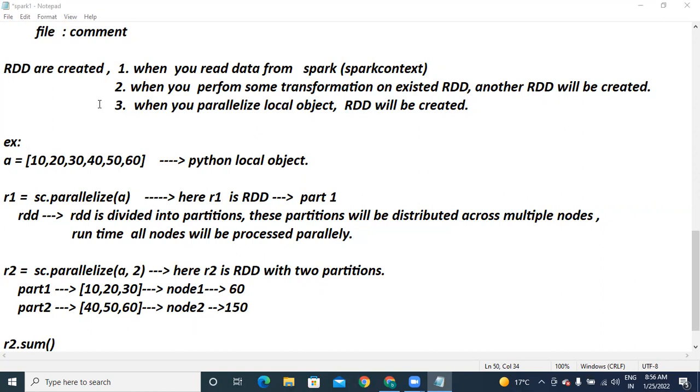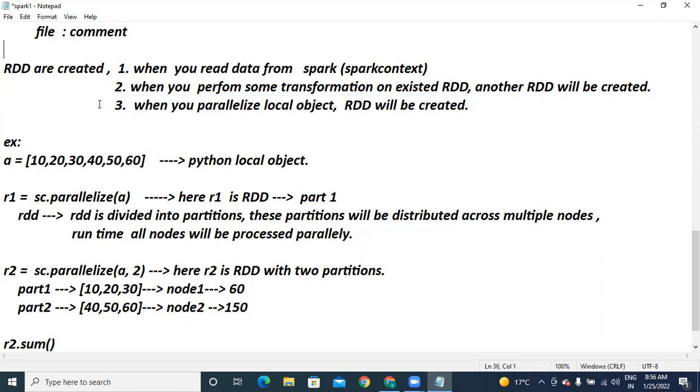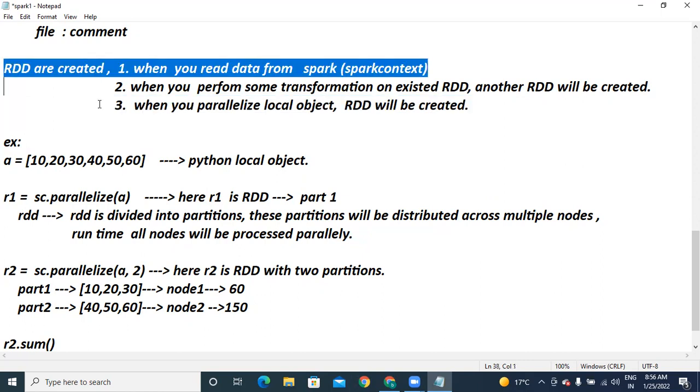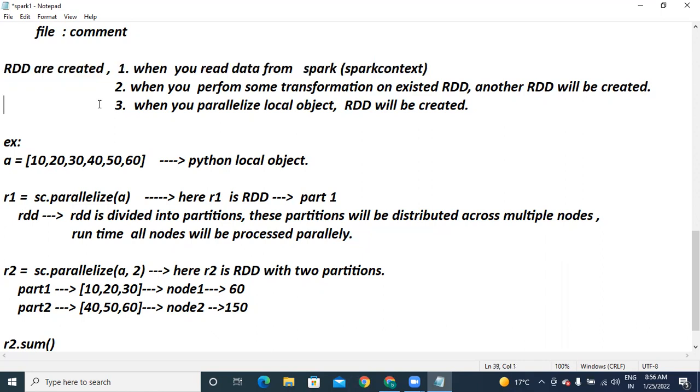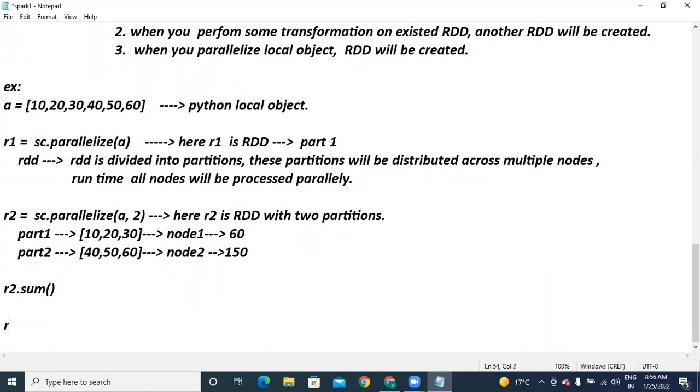When you parallelize a local object, an RDD will be created. I'm coming to the first point. I have a file. Let's say R1 again, R1 equals sc.textFile, and I give my file path.